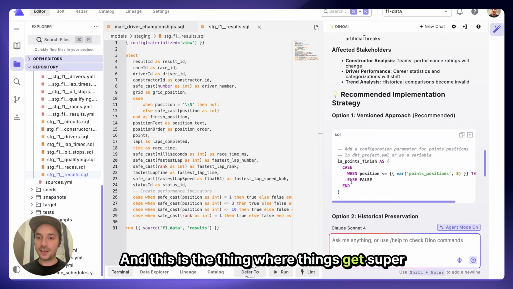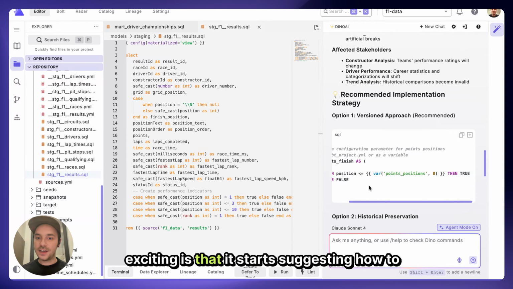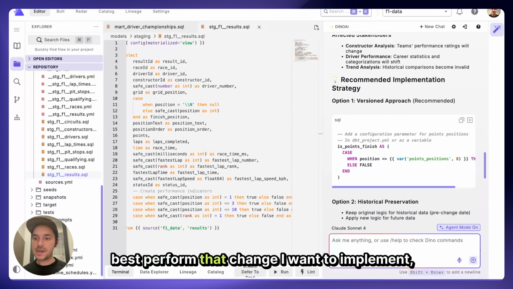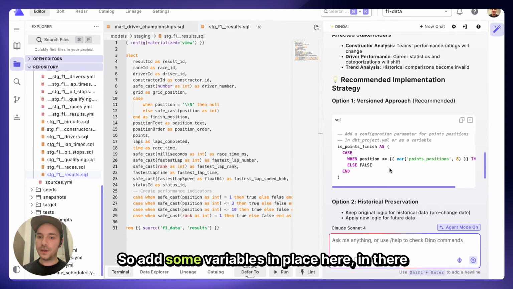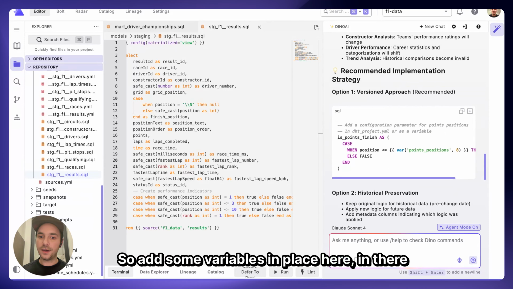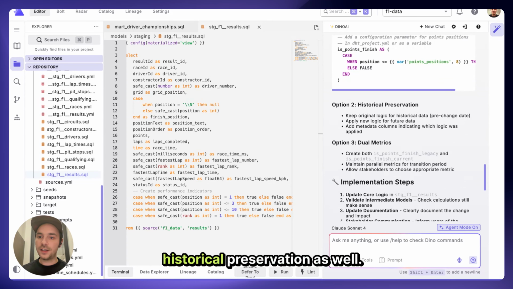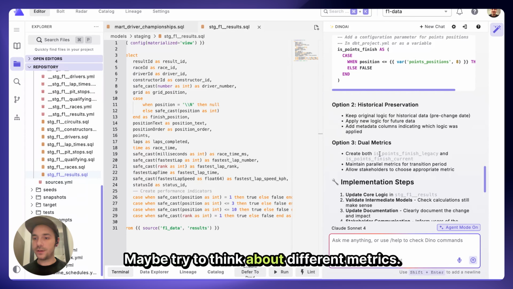This is where I think things get super exciting: it starts suggesting how to best perform the change I want to implement. So add some variables in place here and there for the columns, historical preservation as well. So keep the logic of pre-change data constant, maybe try to think about different metrics.